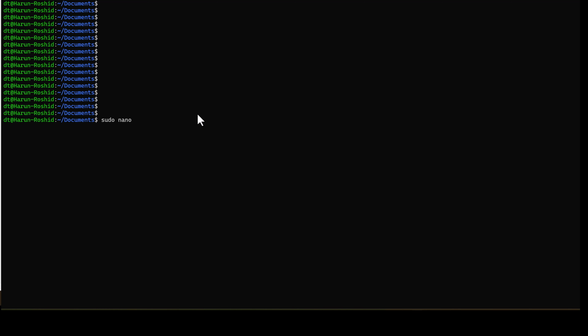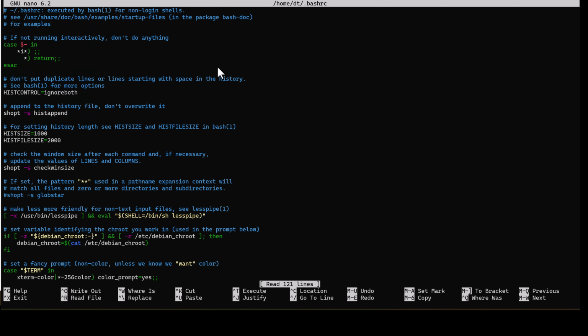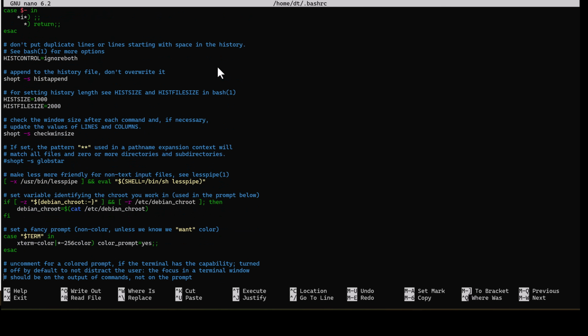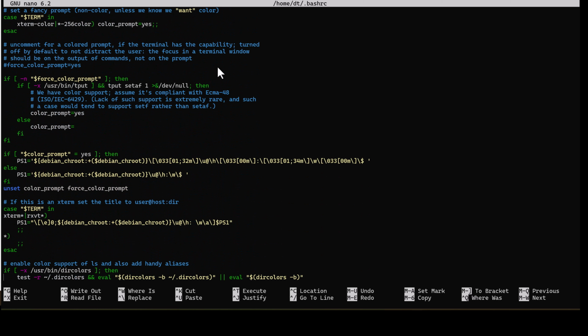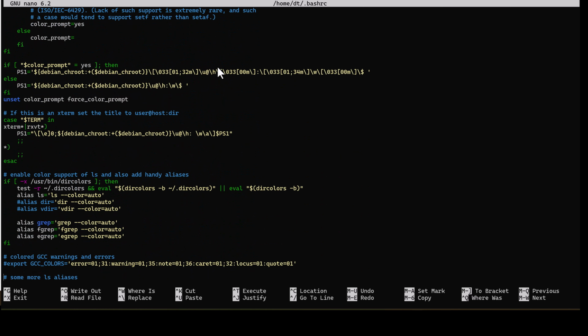So let's see how we can add it to our dt user environmental variable PATH. Opening .bashrc. To edit .bashrc, type nano .bashrc in your terminal. This opens the file in the Nano text editor. In the .bashrc file, scroll to the end or find an appropriate section to modify the PATH variable. I'm adding the value, and you can see in the highlighted area my variable name and value.